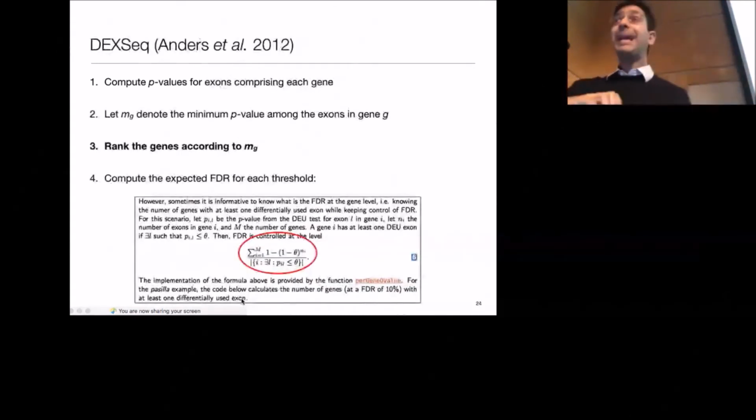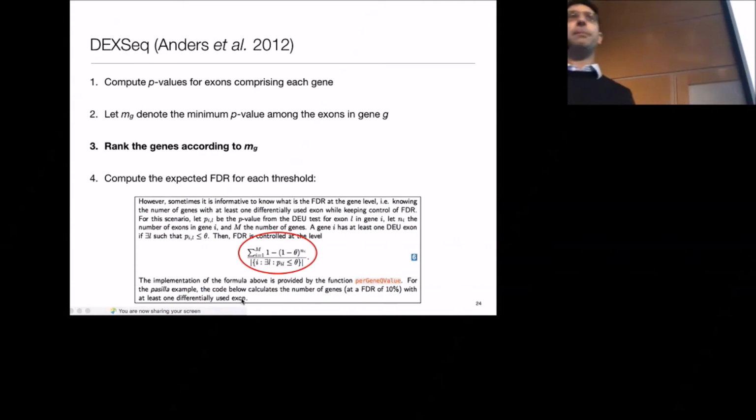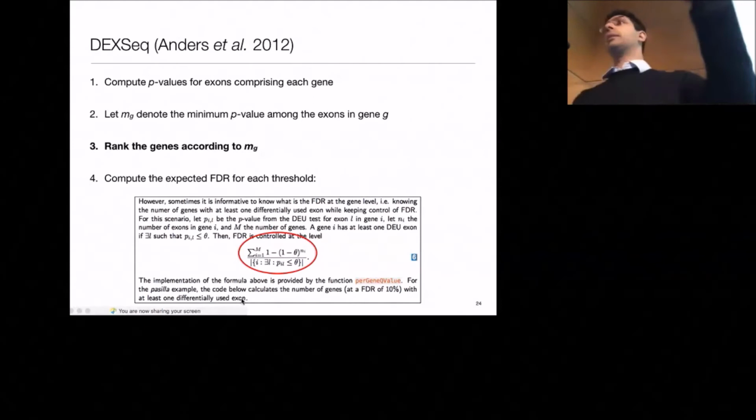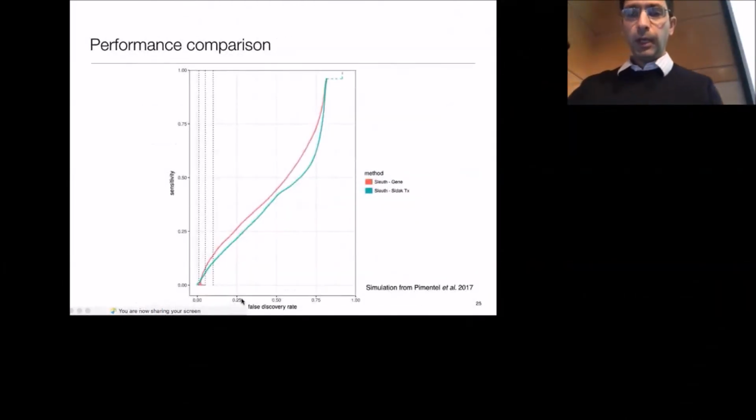Okay? So DEXSeq did this kind of thing, but they actually did something sort of interesting, and I don't know too many examples. They didn't rank this according to these transformed minima, they just did it according to the raw minima. And they have a way to control the false discovery rate. And it took us a while to untangle this math, which I won't do in front of you today. But it turns out that what they did is correct, in that their method controls the false discovery rate, but it's wrong in that what you want to do is not rank things by the minimum. You want to rank them by the transformed minimum. So it's a case where it's quite subtle, where the wrong thing is correct, but also wrong, something like that. I mention it just because in the slides that follow, I'm going to compare it to this method, but I'm going to compare it to the correct method instead of this slightly weird thing.